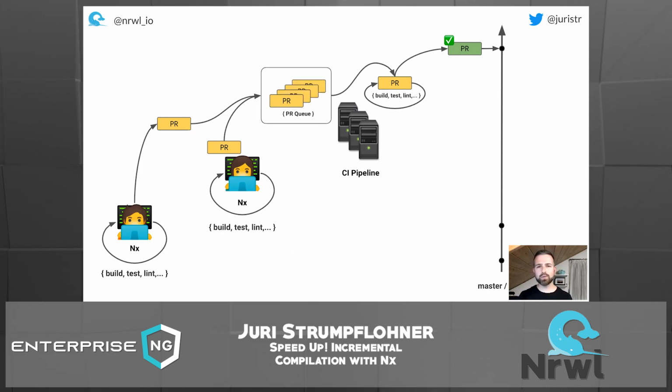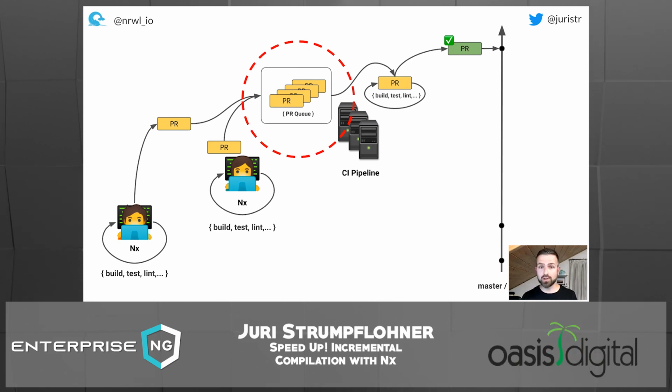Now you can imagine, as more developers work on your repository, that queue on the CI pipeline might soon become the bottleneck, because you also have a reviewing process going on. So you might have to do changes. You might have to update your PR based on the latest change that happened in master, and so do a rebasing. And so this is clearly a potential bottleneck, because if a single PR can only be processed in an hour or even more by your CI server, then obviously you can only get that much into your master branch in a given day.